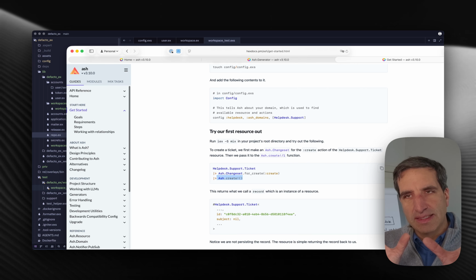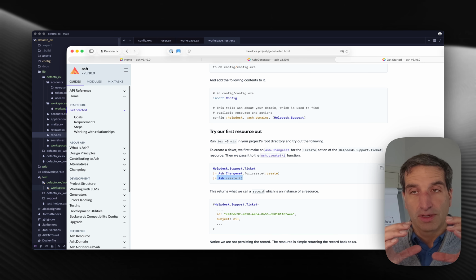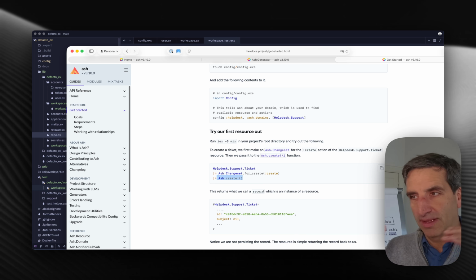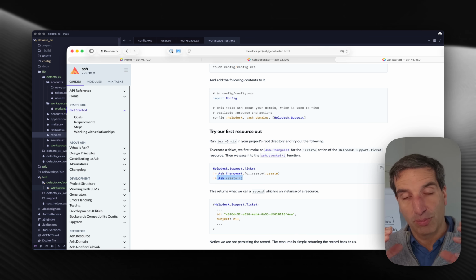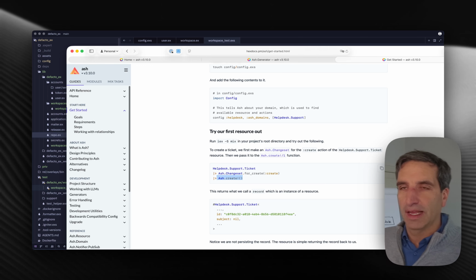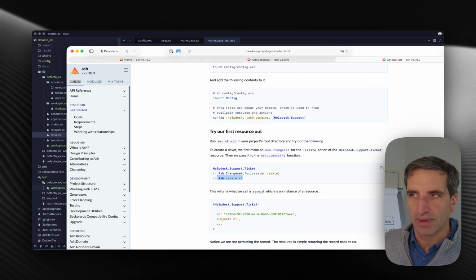And change set is this thing that says, you wanted to create this, and you said the name cannot be empty, the name has to have 3 letters A in there. You can put a bunch of verifications on it, and if it fails, it will give you an error, and you can handle that. Handling that could be showing the user something and so on. So that's what a change set is.